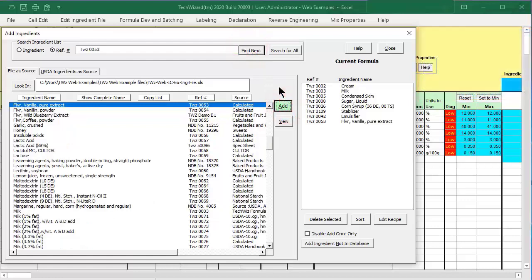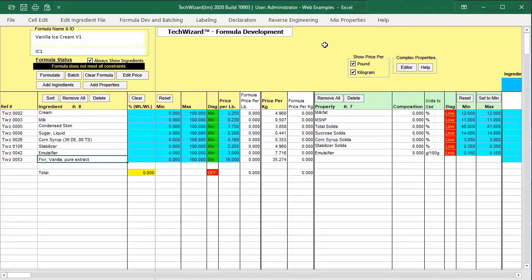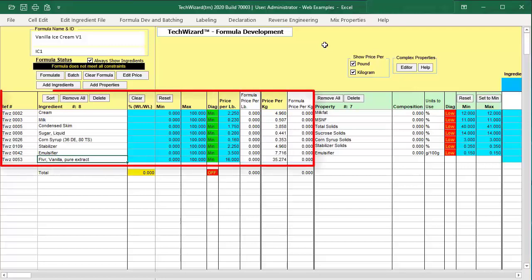Now that all the ingredients have been added, click the Close button to close the Add Ingredients window. You should now see the added ingredients in the Formula Development section.